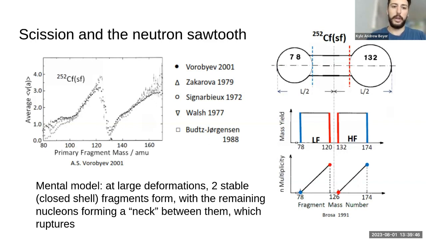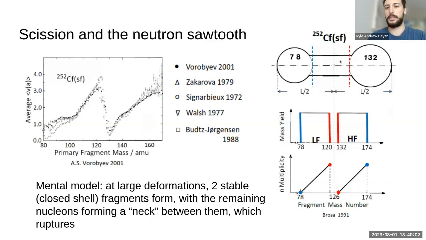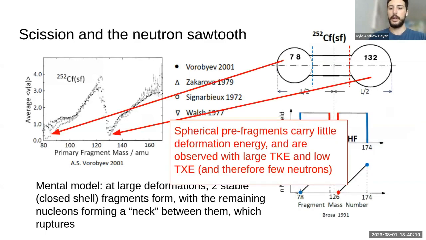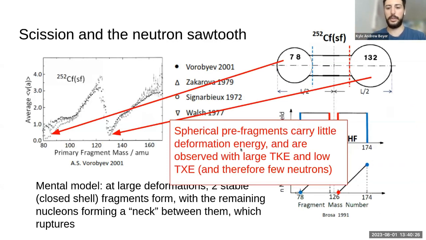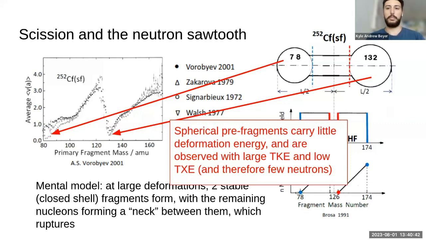Vice versa, if we split on the other side, we'll end up with one fragment around 132 — very stable and spherical, not a lot of excitation energy — and the other will be around 120 plus all the nucleons in the neck, boiling off a lot of neutrons as a result. These pre-fragment cores exist in the nuclear landscape at these shell closures. Because they're spherical, they carry very little deformation energy. If you end up with one of these — meaning all other neck nucleons go with the other fragment — you get one very stable, spherical fragment with little deformation energy that boils off very few neutrons.